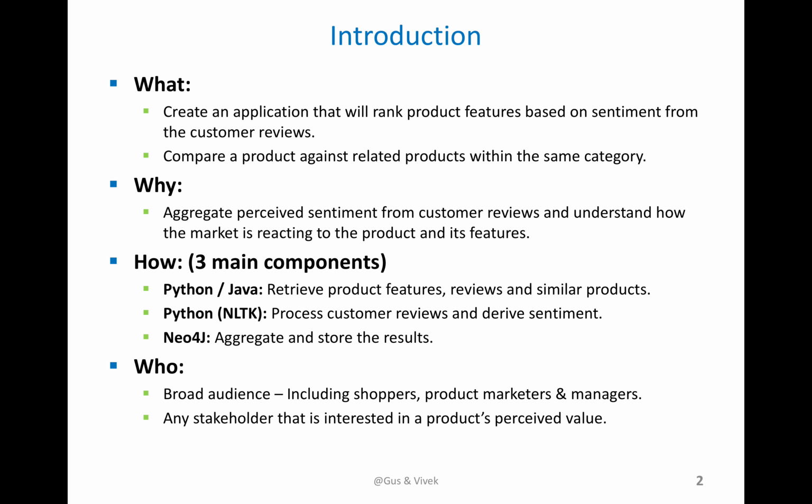Okay, so assume that you're interested in buying a television. You will search through this television. This application will then extract information about the television itself and extract all of the customer reviews, and then return a graphical depiction of what is the perceived sentiment of the product and all of the components. So what are really people talking about?